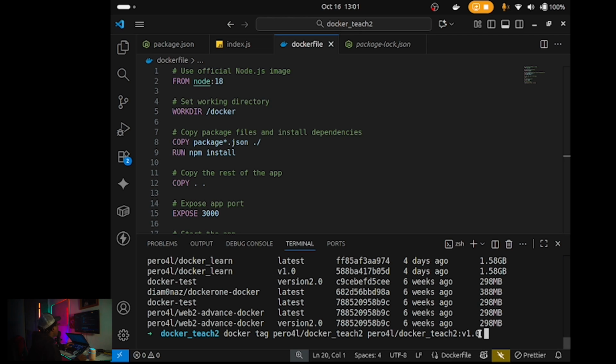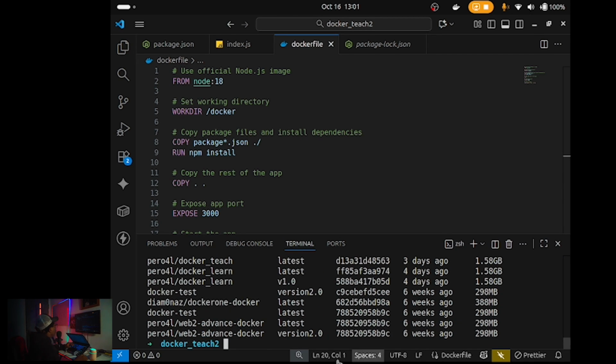After the name, we'll add our version. So let me do version 2. Then if I tag, you just enter. So this is tag. Let me check the docker images again, and you see it's already tagged.